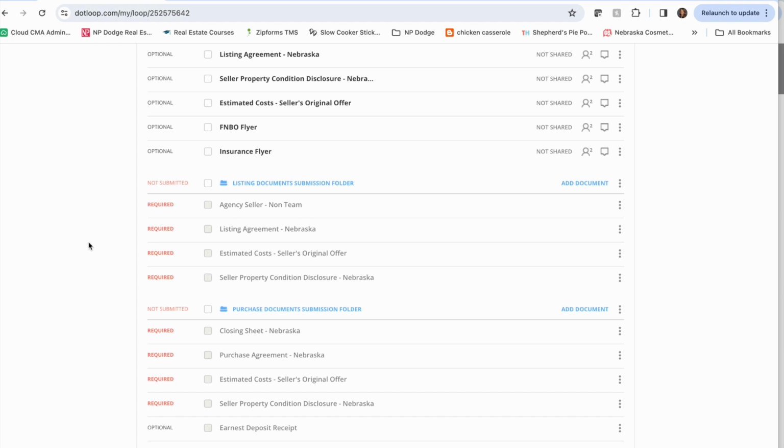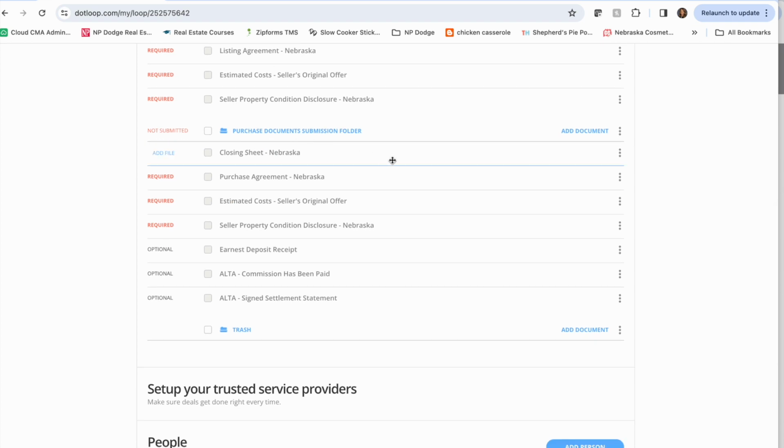An additional file you see in a listing template is the purchase document submission folder. So you have, again, the required placeholder names of the documents that are required once you receive an offer in on that listing further down the line in that transaction process. You will need these documents to submit for review for the purchase side of your listing.